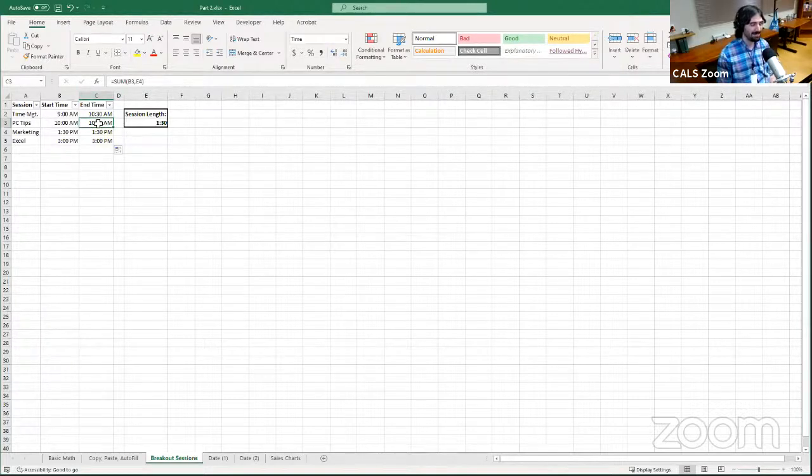When I click on cell C3 here, you'll notice what's gone wrong. When Excel changed my formula to make it work for this row, it changed B2 to B3, which is what we want because the PC tips session starts at 10 a.m., not 9 a.m. But E3 became E4 right here. And cell E4 is just a blank cell. So Excel is taking my 10 a.m. and adding nothing, or a blank cell, or 0, depending on how you want to talk about it, and it's getting 10 a.m. That's a problem for our formula.